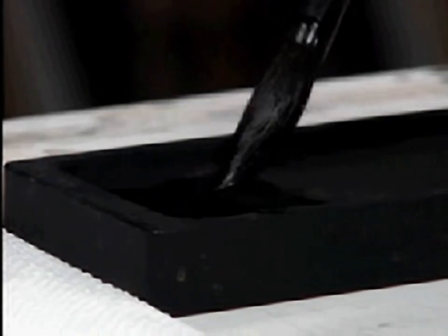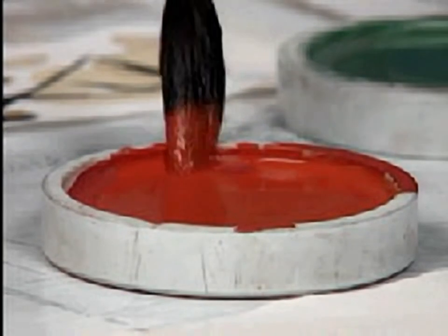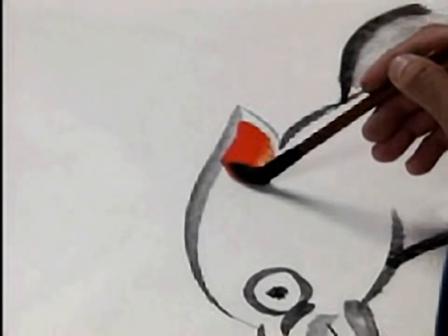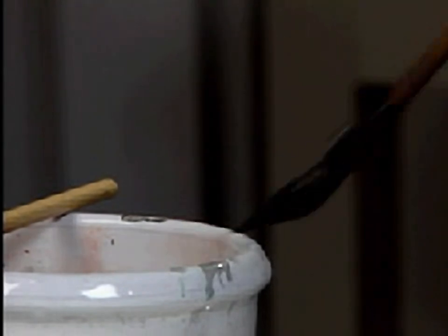I was just very excited about the story of Peach Boy. The minute I read it, I loved it. Normally, I paint with watercolor. Being that it was a story from Japan, I decided to use materials that are from Japan. Materials that were just very different from what I use.